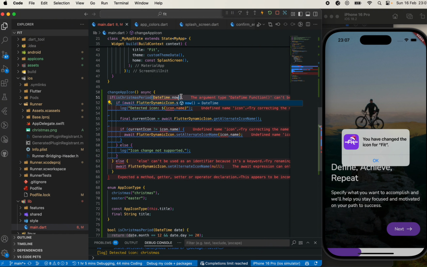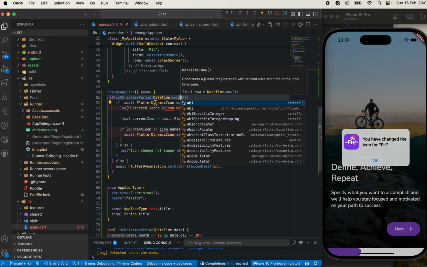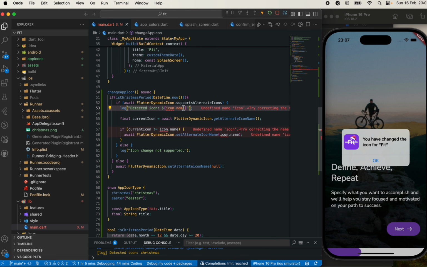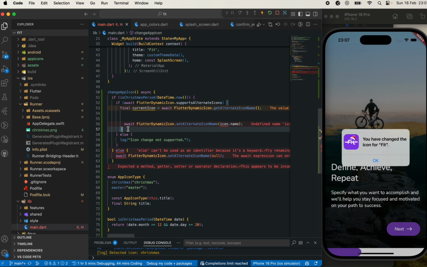That is, we are checking whether the current datetime, the current date, is Christmas period. Now we don't need this anymore, so let's just remove this.